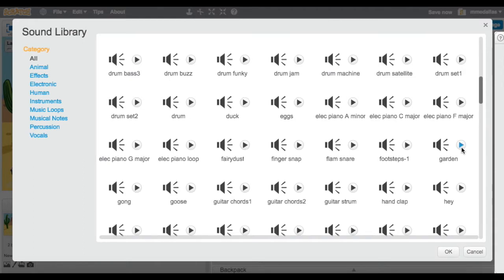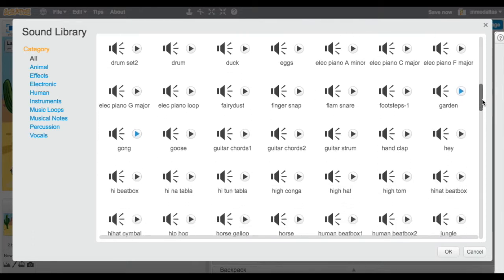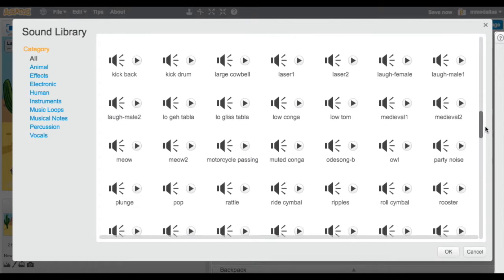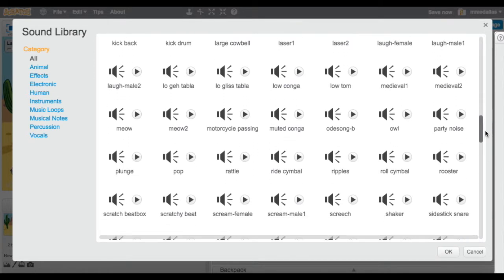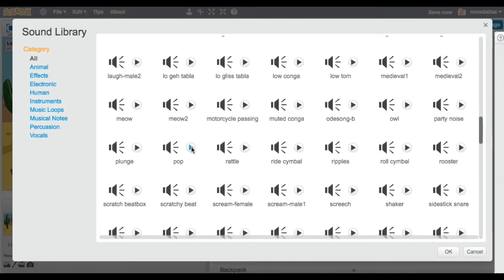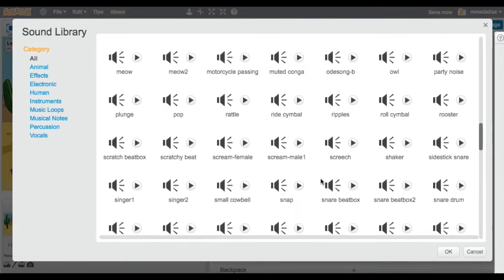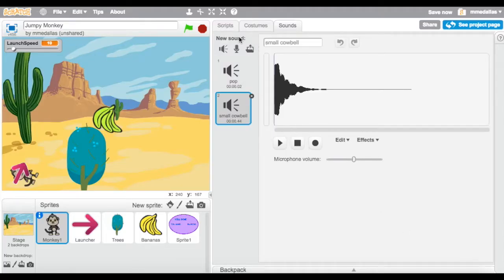Let's see. I think I'm just going to go with something simple. I'm going to do a cowbell.